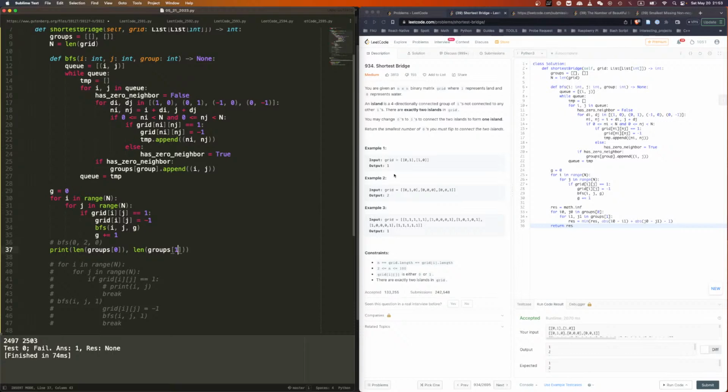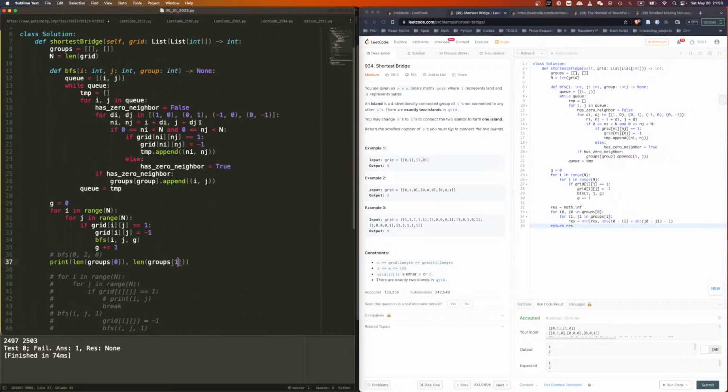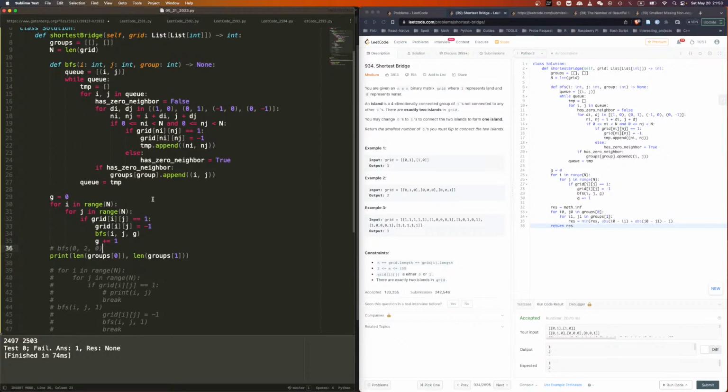So the problem is not that. But, I mean, I have to do DFS. That's okay. Yeah, we can handle DFS. That's okay. So this is a fast DFS. So we got DFS. We got the groups. But now we want to know what would be the fastest way. But these are supposed to be the groups on the edge. Not necessarily.